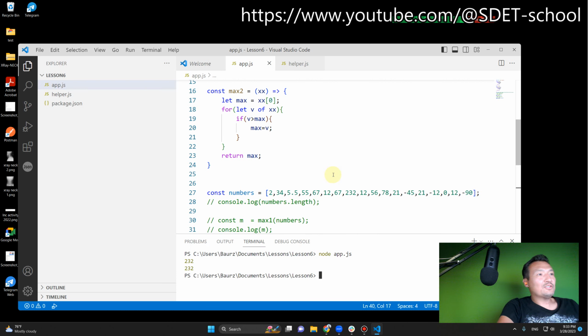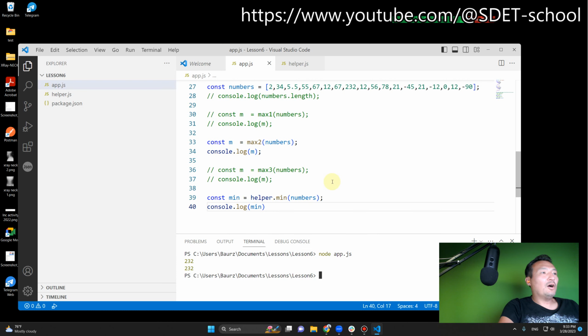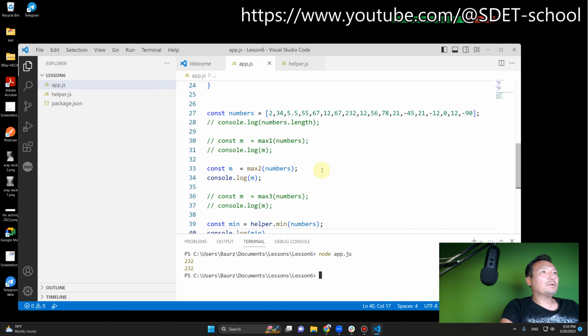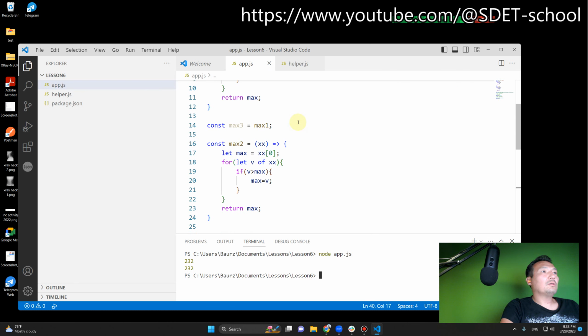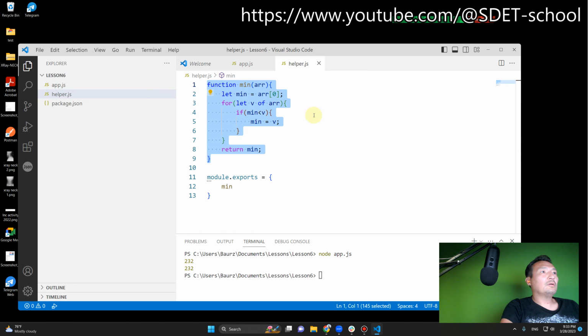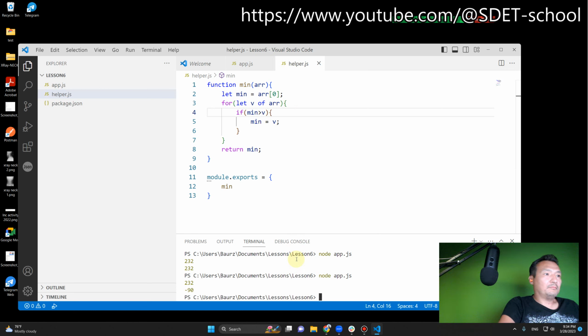So 232. My logic is wrong. Oh, not because probably it's logic in the helper, you have the comparison sign the other way around. Probably yes. Probably you're right. Ctrl S. Yes, minus 90. This is correct.